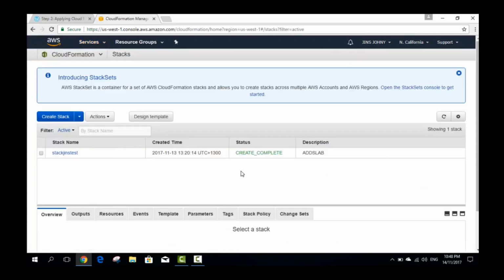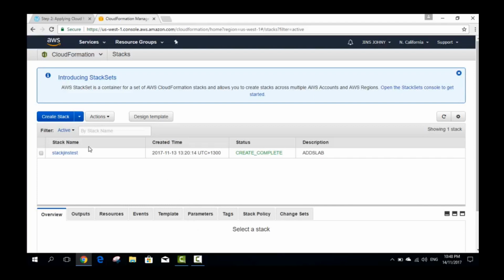CloudFormer is a template creation beta tool that creates an AWS CloudFormation template from existing AWS resources like EC2, S3, databases like RDS from our account. We can select any supported AWS resources that are running in our account, and CloudFormer creates a template and stores it in an Amazon S3 bucket.